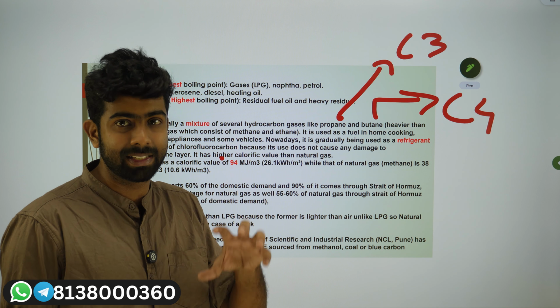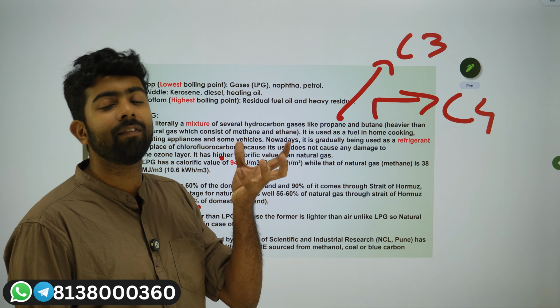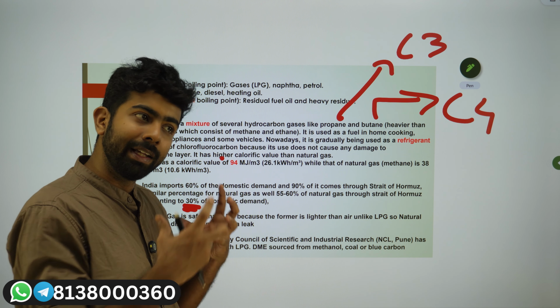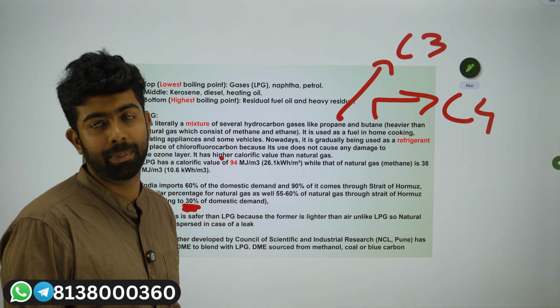Another alternative that people have been talking about is the dimethyl ether technology, which was developed by CSIR with their National Chemical Laboratories of Pune. Okay, so basically DME can be blended with LPG to reduce the amount of LPG. Similar to how you blend ethanol in petrol, you blend dimethyl ether with LPG, right? So when they blend, you need less quantity of LPG to produce the same quantity of fuel. The dimethyl ether is sourced from methanol, coal, as well as captured carbon dioxide.